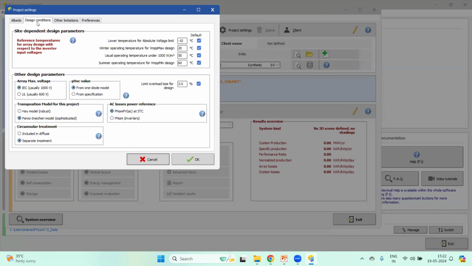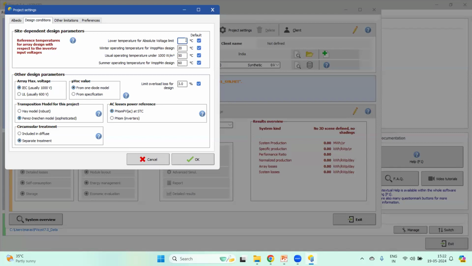And now here there are design conditions. Here it is site dependent design parameters. In these parameters, first the lower temperature for absolute voltage limit. For the Goa location, you have to give the minimum temperature during winters, the lowest temperature recorded in the previous five years or so.